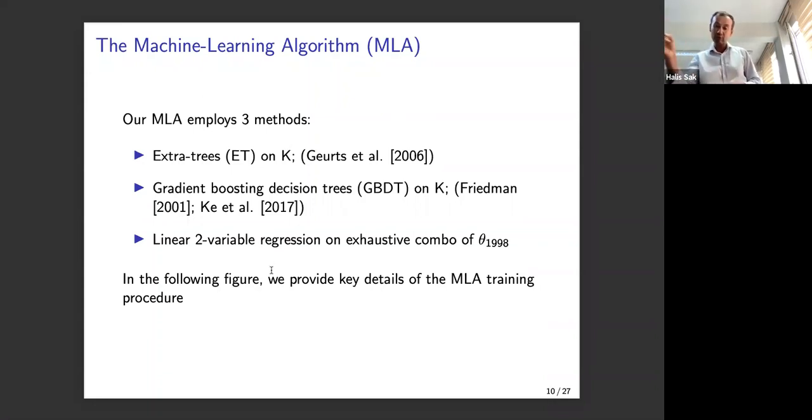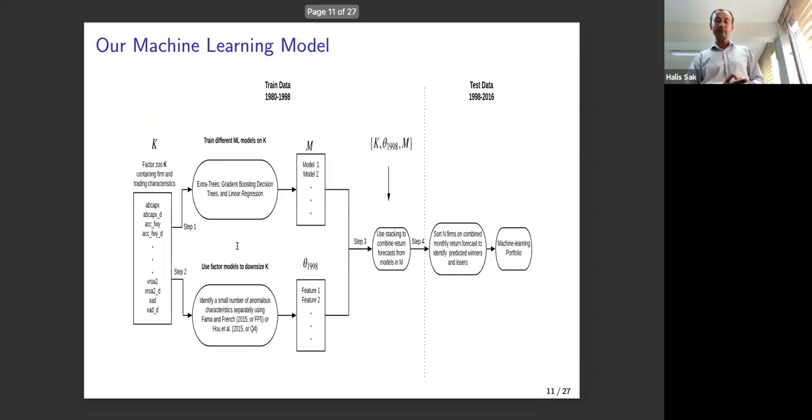Why do we use just 2 of them? In the end, we know that linear regression works very well, right? If you just keep increasing the number of variables, it works perfectly on the training data, but on the test data, it will not perform well, right? So they say it will not generalize, isn't it? That's why we need to use either the 2-variable case or the 3-variable case, and we simply stick with 2 variables, okay? And we simply combine these machine learning models.